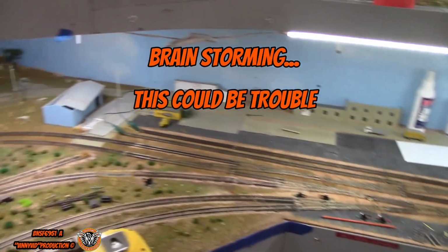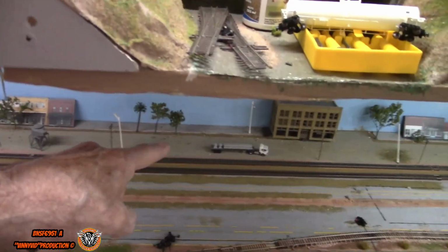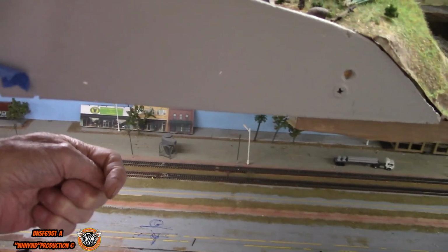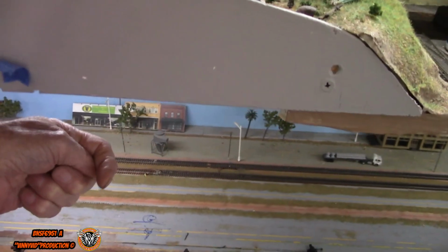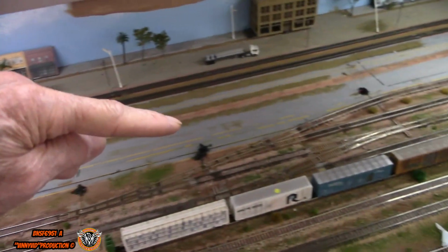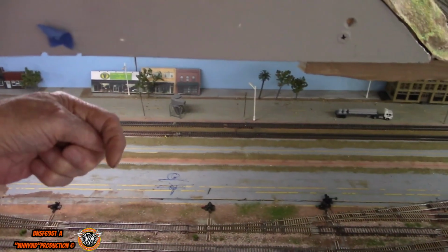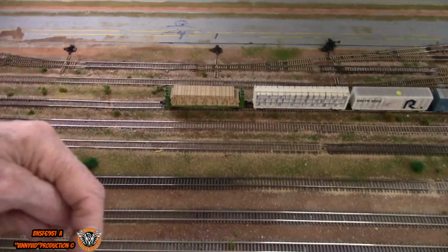But I started brainstorming one day, and I'm saying to myself, well, back here is Grand Avenue or US 60, and going in this direction is north. And if I look over this way from my car window, I would see the lumberyard. So what I am going to do is swap spots with the ethanol plant that I was planning to put here, so the lumber facilities are now going to occupy this space, and then everything would be correct. As I'm traveling north and I look over this way, I would see the lumber facilities, and then behind the lumber facilities, I would see the yard.